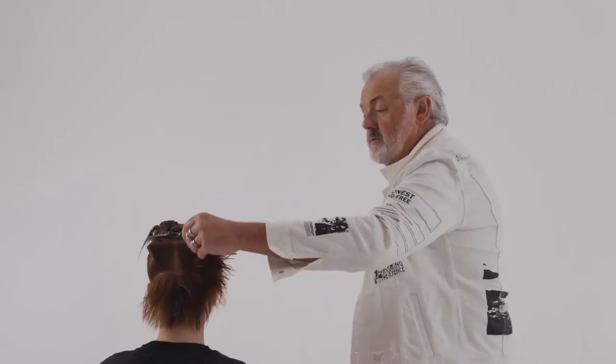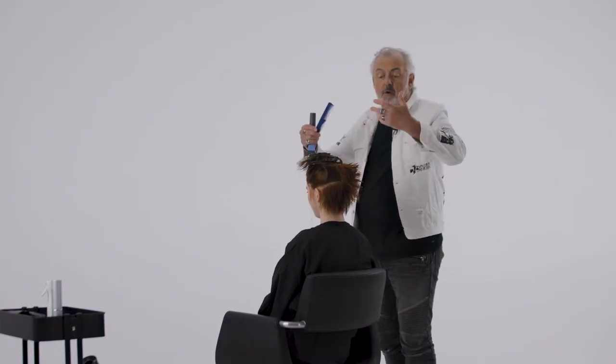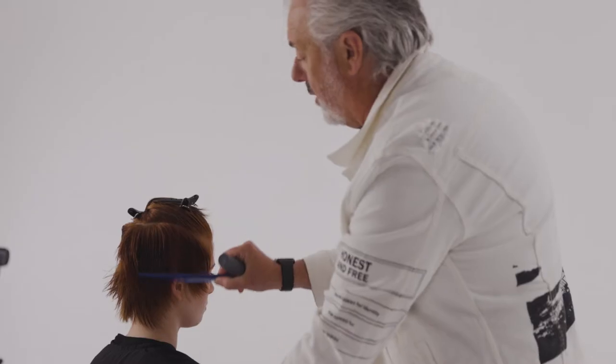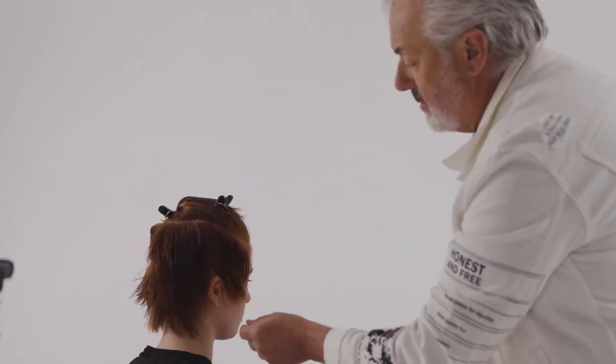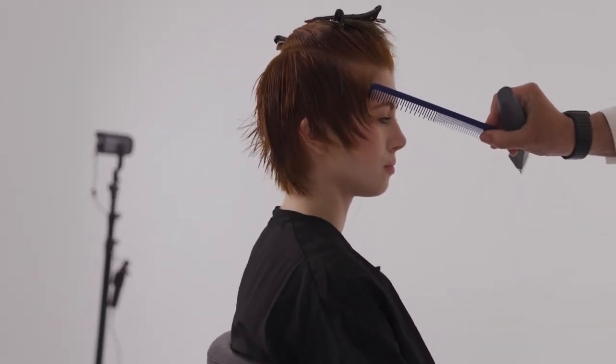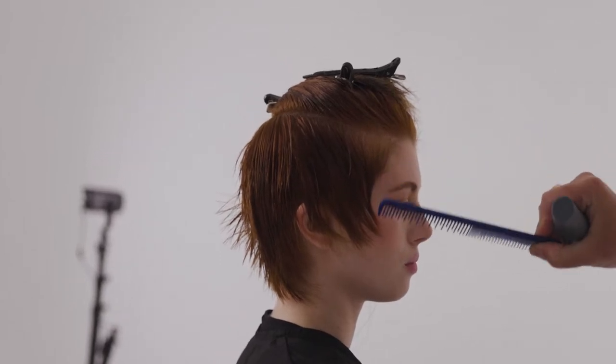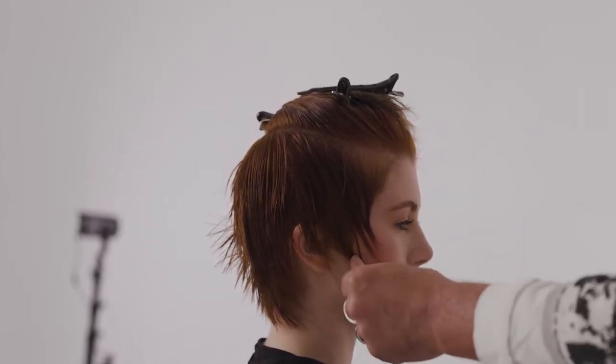And I can see just from that texture, I'm gonna get lots of volume if I want it, or a nice choppy finish if I wear it flat. And then once we've cut the overall shape, we will come back and detail some of these edges. Quite probable I'll take that hair away from the temple, open that temple up and that cheekbone up, and still leave that underneath the cheekbone.